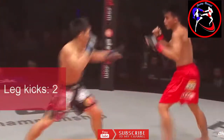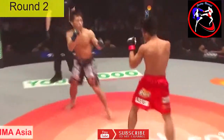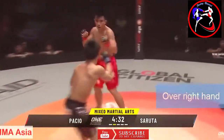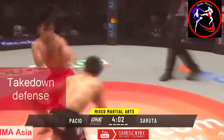Nice little leg kick there from Pacio. Jumping around. One strawweight world title holder in the ring, Joshua Pacio of the Philippines. Looks like Pacio's a bit hesitant to kick. Doesn't necessarily want to leave anything open, using the kick to open up the exchanges. Hasn't thrown a lot of hands yet.